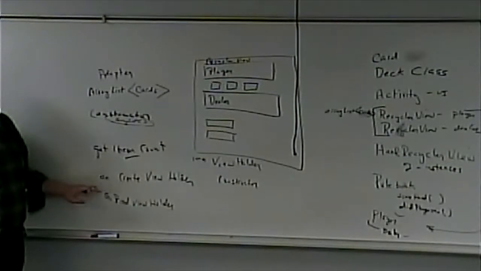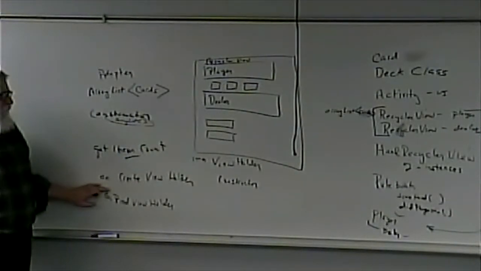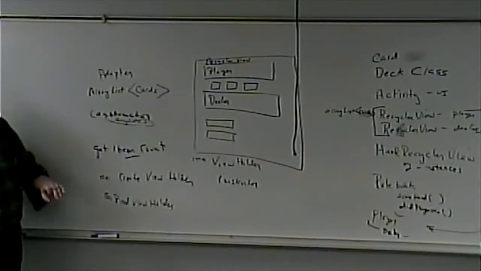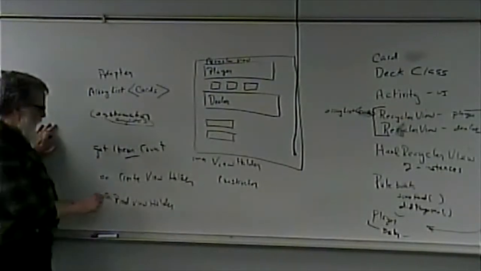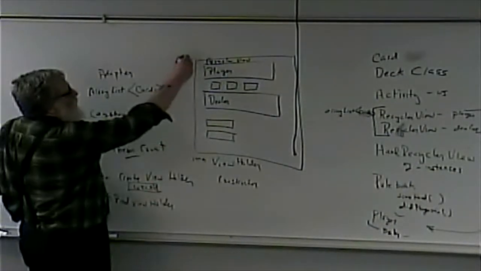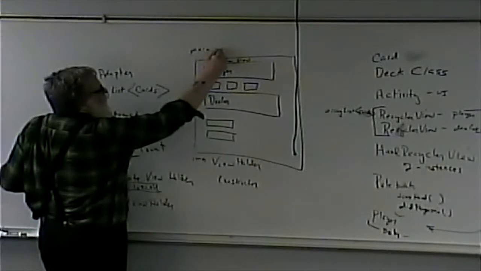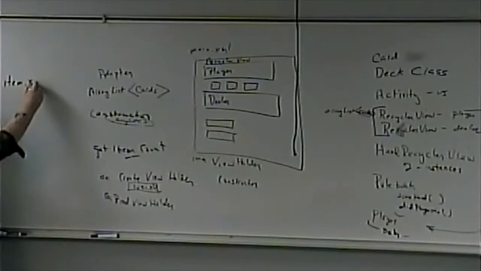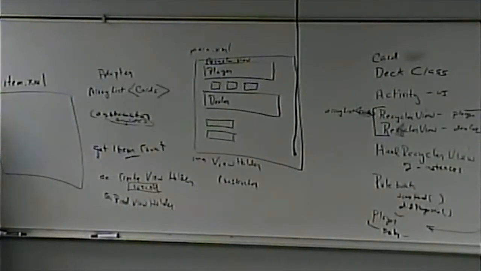Create view holder. What's that going to do? That's going to inflate the layout and return the view holder view. It's going to inflate the item layout, and return the view holder view. So, what do we mean by inflating again? Well, remember, this is our main XML, so activity main XML or whatever. We're going to have a second XML that consists of what one item in the recycler view looks like. So what's one item in that recycler view look like?